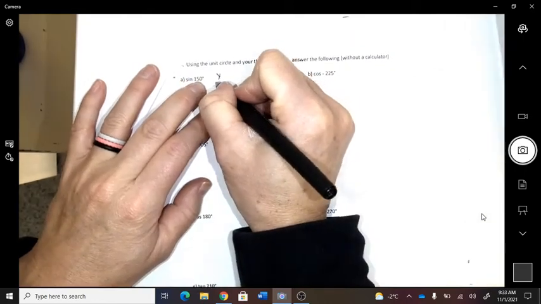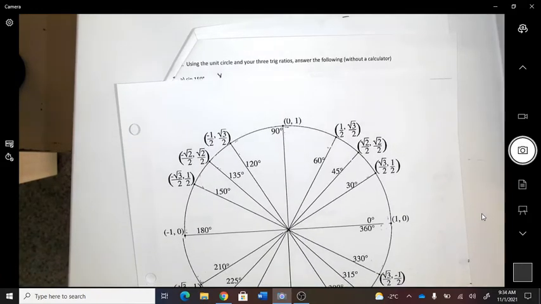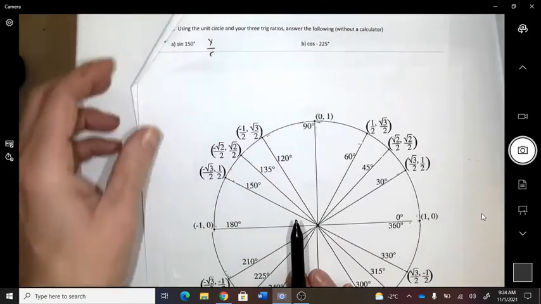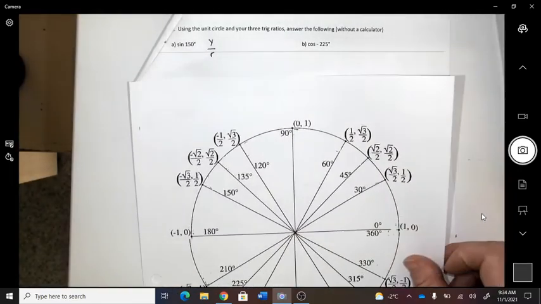Okay, so sine of 150. So I would find a formula. I'm going to give you these formulas. So I know that a sine is a y divided by an r. So 150 is on the unit circle. So the unit circle 150. So I look here. I gave everyone a copy of one, so it's easier to find your copy and you don't have to flip back.